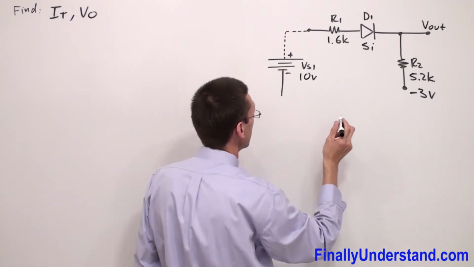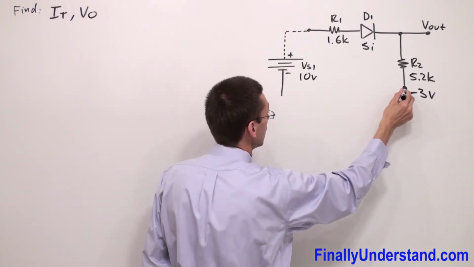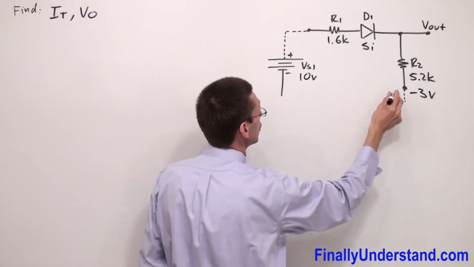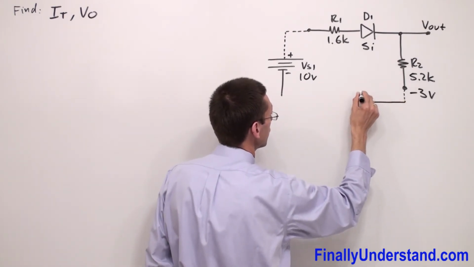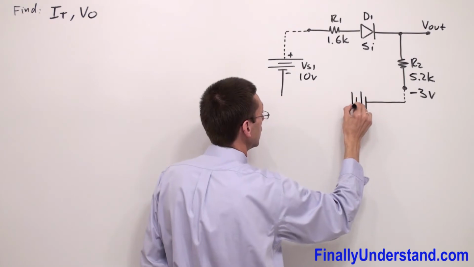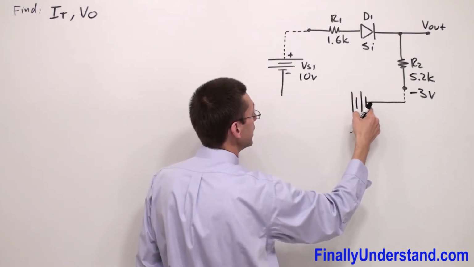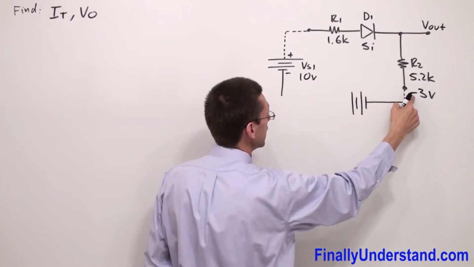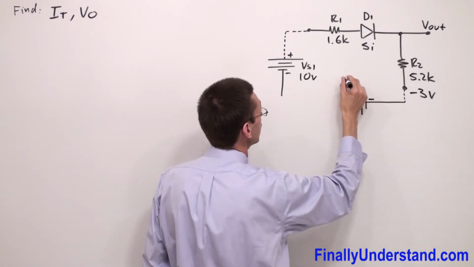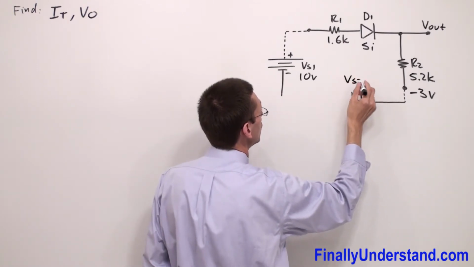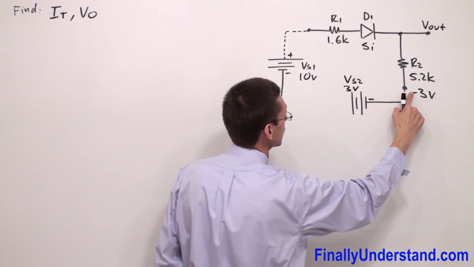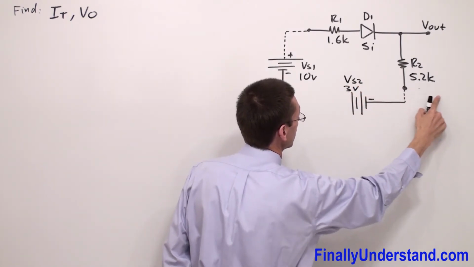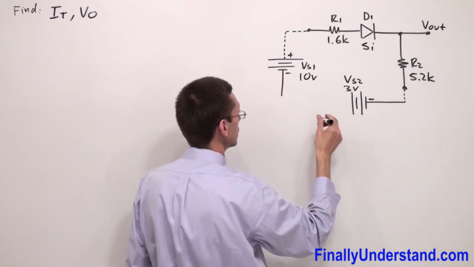And I have another voltage source connected to resistor R2 by the negative terminal. Someone is going to ask, why negative? Because I have a negative sign over here. And this is my voltage source 2, okay, 3 volts. So I can erase it just to make sure that this is not going to confuse us.